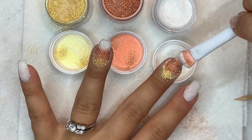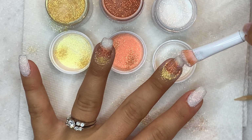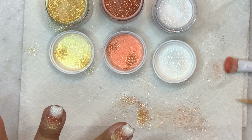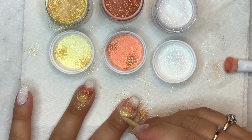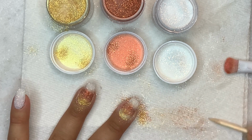But I loved how these turned out for someone who's not really into yellow and pumpkin colored orange. I loved these. They were really pretty fall vibes, and I was like, I think I could wear these colors. These would be great Thanksgiving time colors. So make sure you check out the fall into winter collection because all of them have these gorgeous glitters in them.